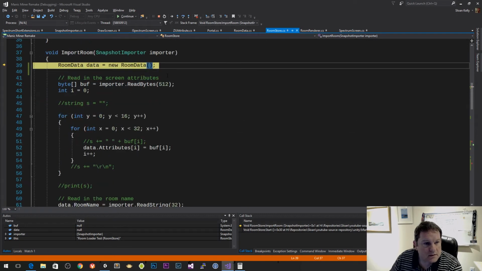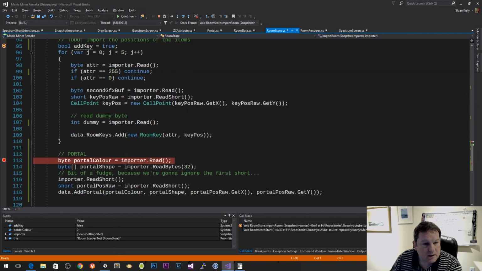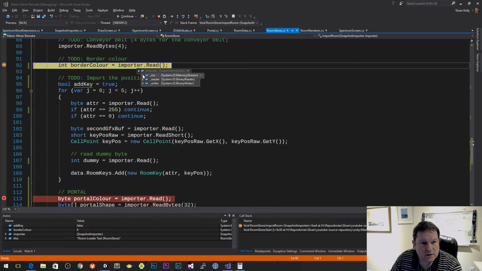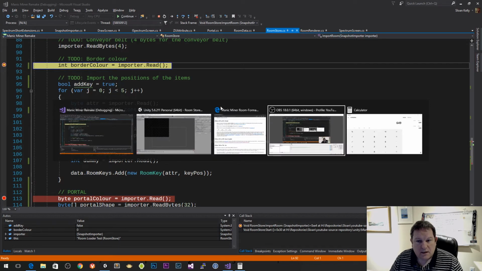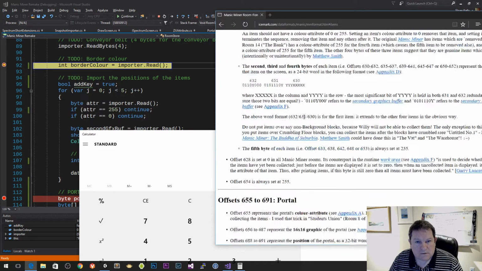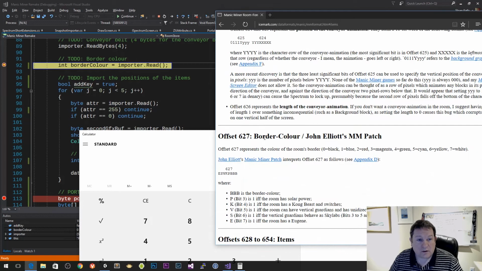Okay. So that's that one there, and then at this point here, this is the right position. So if I hover over importer and then go to there, you see the position is 299, and if I take away our start position from that, 29299, subtract, what have we got here, 28762, I get 627, which is the offset of our border color, which is right.